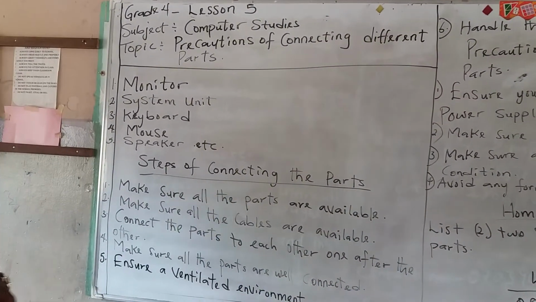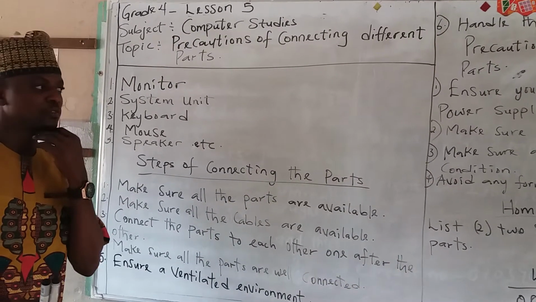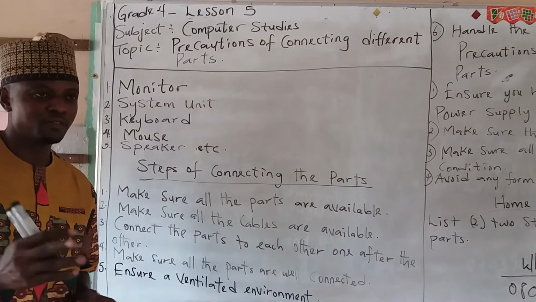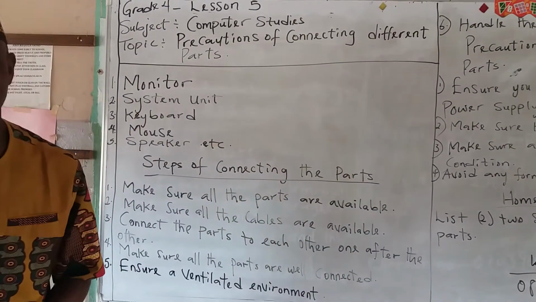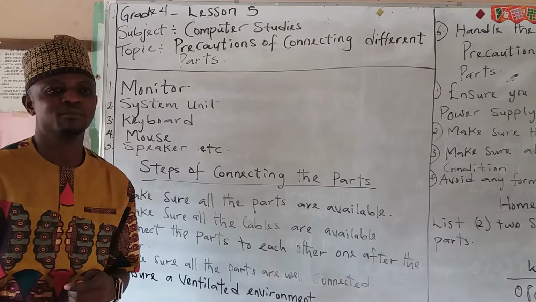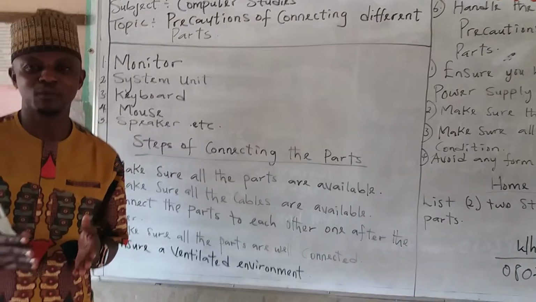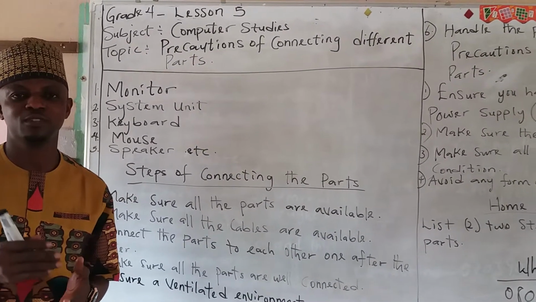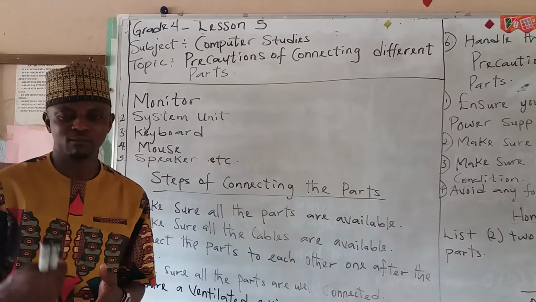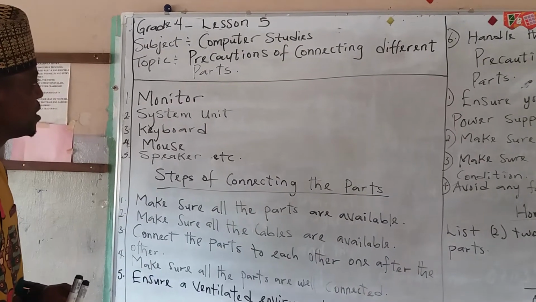Well, the topic is precautions. Talking of precaution, let's quickly look into that before we go into details. I believe you all know what precaution means. Precaution simply means the way of being careful of handling things in order for them not to get damaged or not to harm you yourself, that is the user. Okay, I hope I'm communicating.